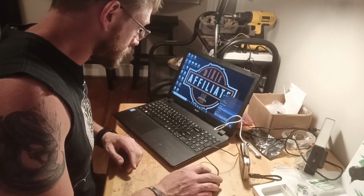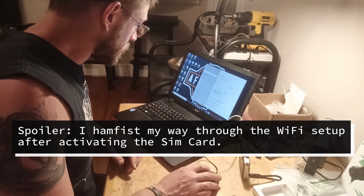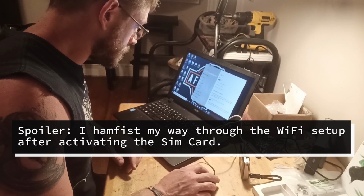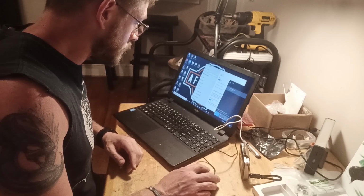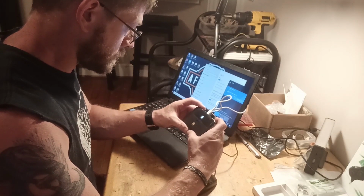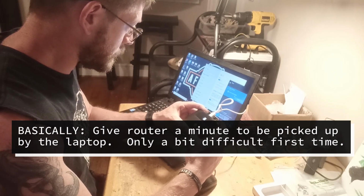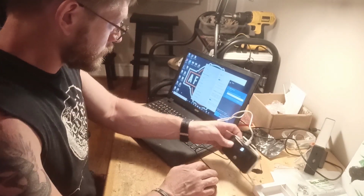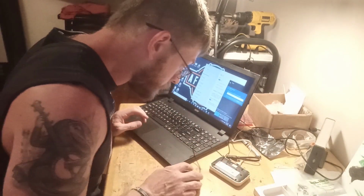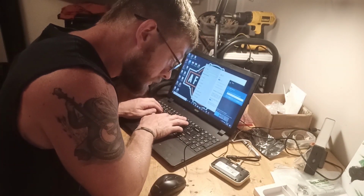Wi-Fi turned off. Turn back on manually. Not connected. Hidden network? I don't know about that. Let's hold down that WPS button. Do you want to do anything? Let's see. If this hidden network option is my guy here, let's try it. SSID. Enter the information that's on the back here.